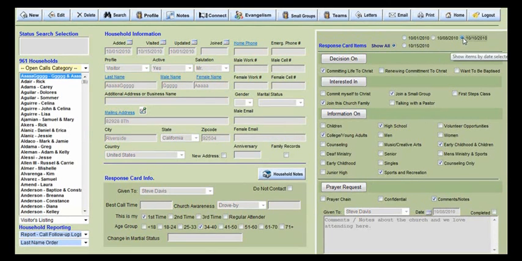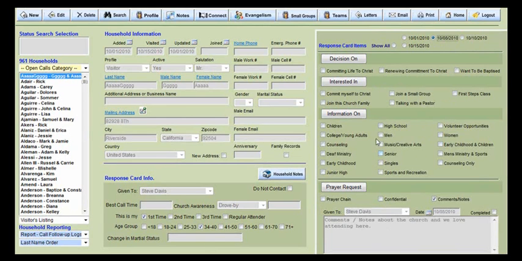Just to kind of go through, that was on the 8th, we're going to click on 10/10, change it a little bit, go back to 10/8, and you'll notice that the same items that were checked for 10/8 are there, plus we have the prayer request that's been updated.